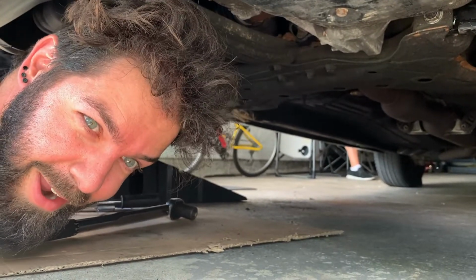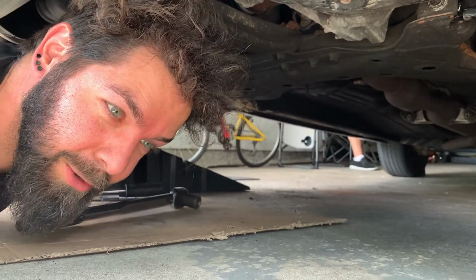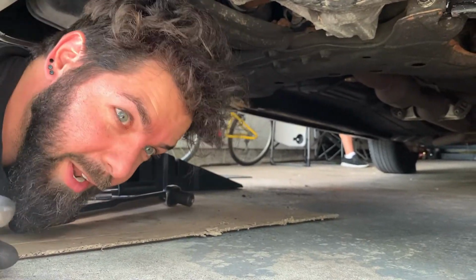That's how you change the passenger side control arm on a 2003 to 2008 Pontiac Vibe, Matrix, and Corolla.